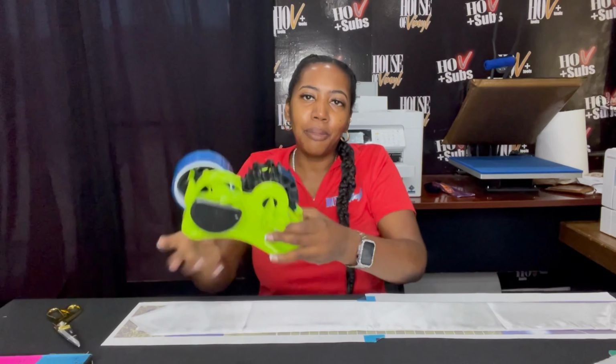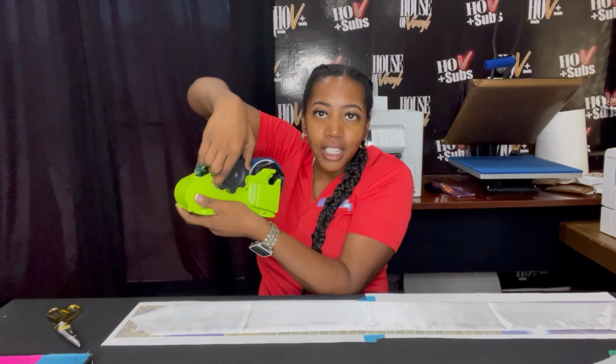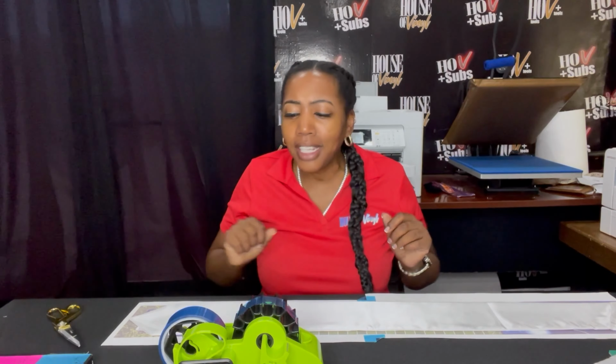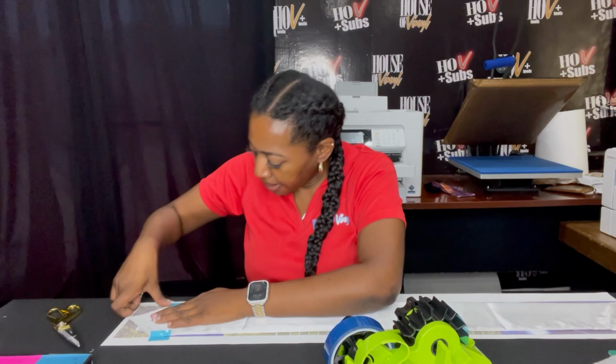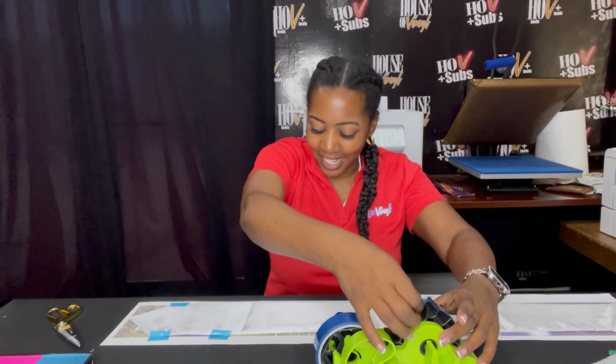But it's perfect. So the next thing I'm going to do is I'm going to take my thermal tape. And I like this tape dispenser because it cuts each piece for you. All I do is turn this knob and boom, it cuts me another piece. I turn fast, it cut me like 6 little pieces of tape. Perfect for what I'm doing right now. Because now I'm just taping our design to our paper. And the faster I get my pieces of tape, the faster I can tape. So I'm just going to tape this down, y'all.